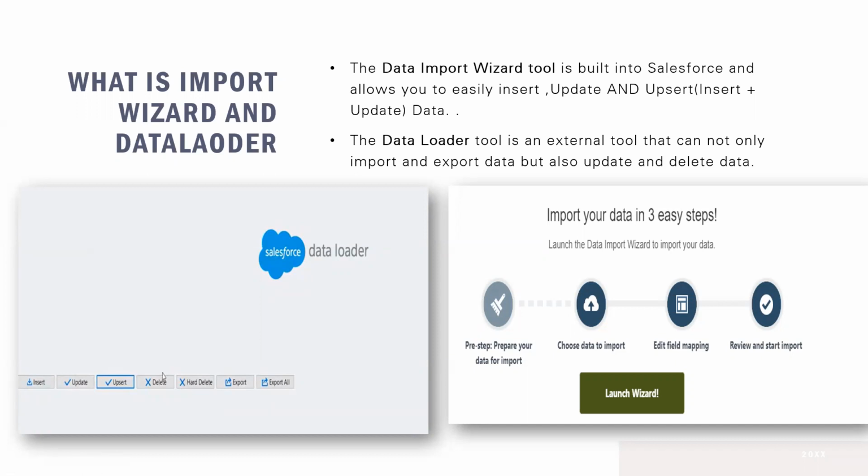First thing is you are going to create a new record, or you are going to update a record, whereas in data loader, you can also delete an existing record. So what is insert? Insert is nothing but you are going to create a new record. If you have created records in your Excel, you can import them and create new records. Whereas update is nothing but you are going to update an existing record.